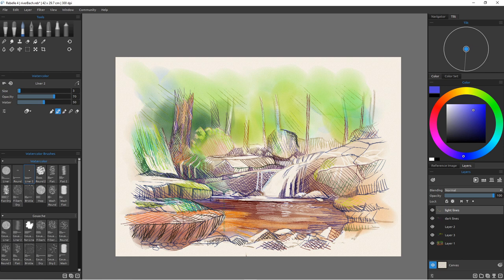I think I want to add a little bit of blue into the water. It all looks a bit brown and sludgy. I know it's brown in the photo, but for me, I just want to see a few flicks of blue. Just the odd line. Do I need to define this a bit more? Around here. Do that with the eraser actually.